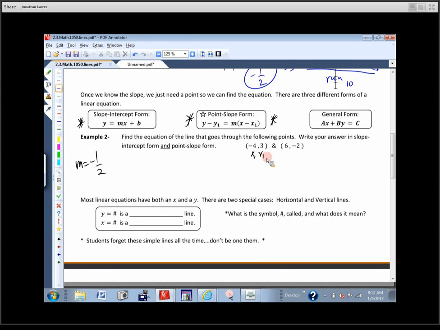Now, if I were doing this problem, okay, I like point-slope form. So I like y minus y1 equals m(x minus x1). So I'm just going to plug those things in. Y minus, y1 is 3. The slope, that's -1/2. And x minus, write down the minus, then go find x1. That's going to be minus minus 4, so I'm going to write plus 4.